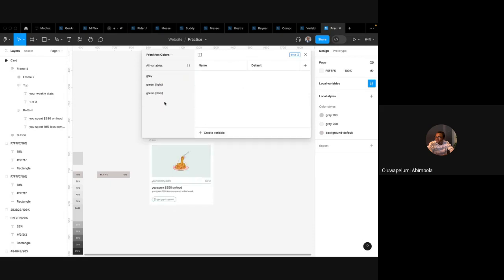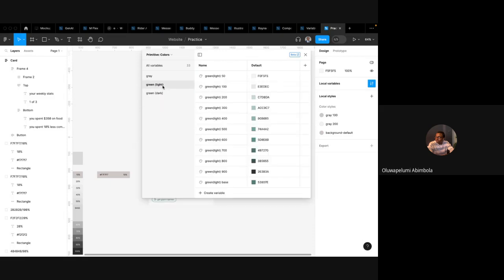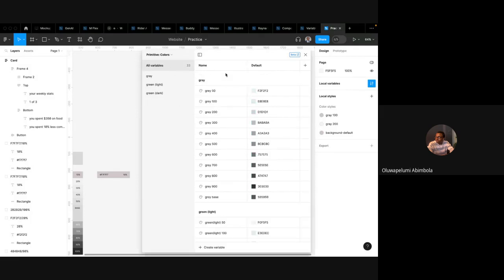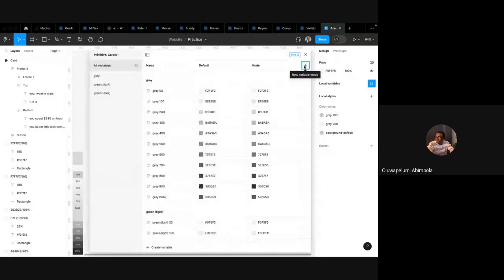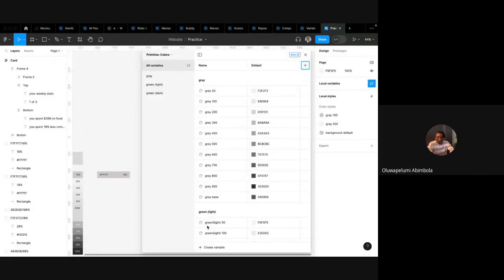So we have our gray, green light, and green dark. These are our primitives for our color. I'm going to add one more set, which is for dark mode. I'm going to create another color.